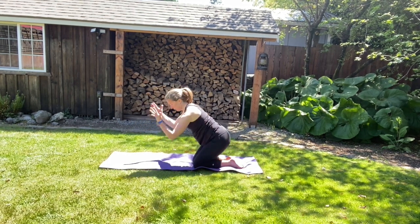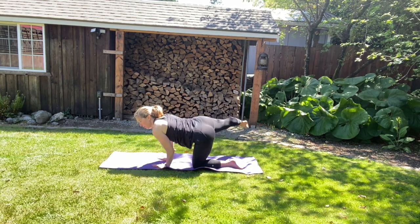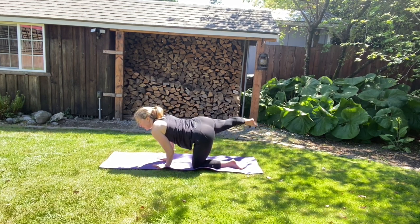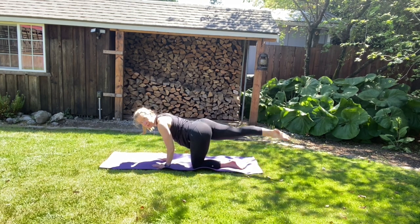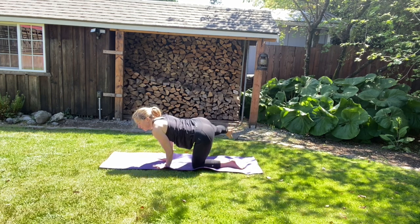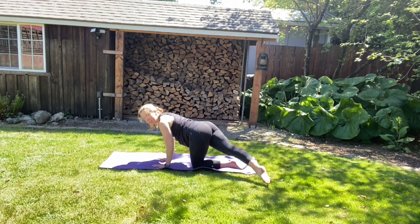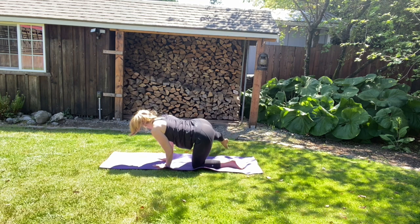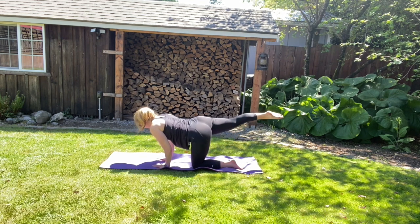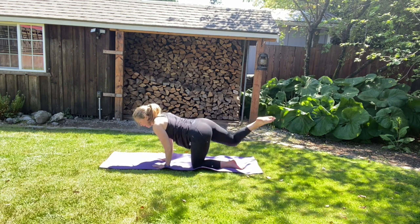So you're going to level yourself, square yourself, kick your right foot back. We're going to bring your right toe out to the right side and then that nice arc, all the way to your left side and slowly come back to your right. Again, you can easily rush through it, but you really want to use your muscles. Finishing up your second one here. Third one, we're going to come over starting at your right side, and then over to your left — nice and slow, control it. Back to center and come back down.